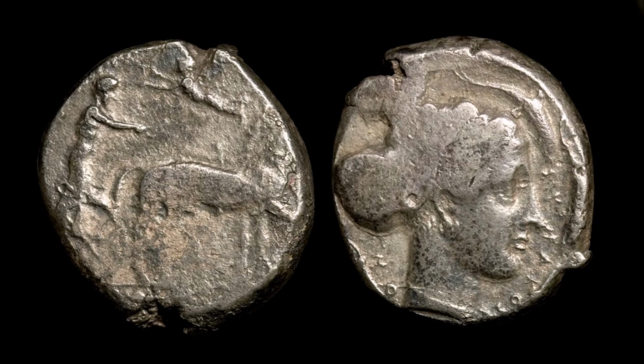First, we have the matter of the die failure itself. To me, most interesting is the way the strikers held the die at a tilted angle, so the front of the face on the right side received a stronger strike than the broken area on the left. Did this action enable the die to remain in service longer? Of course, this uneven strike also affected the other side of the coin, making the chariot scene somewhat ugly.